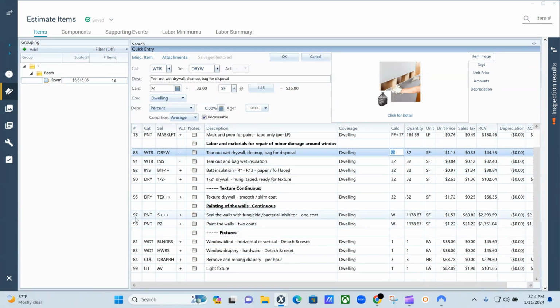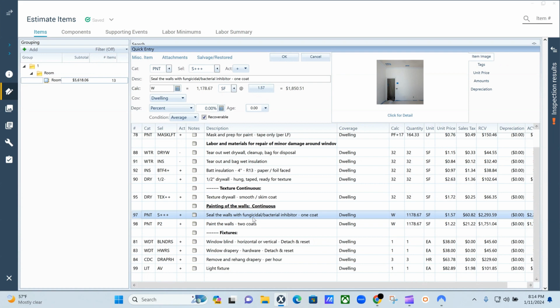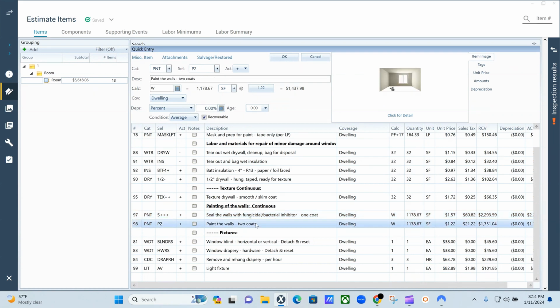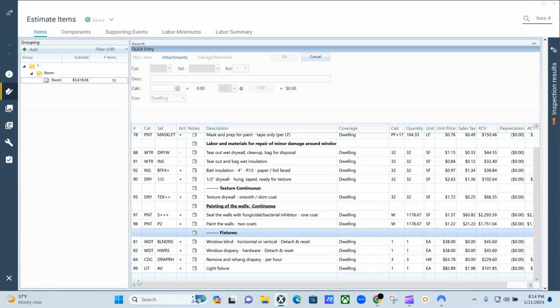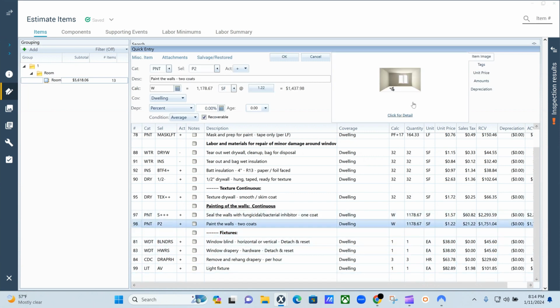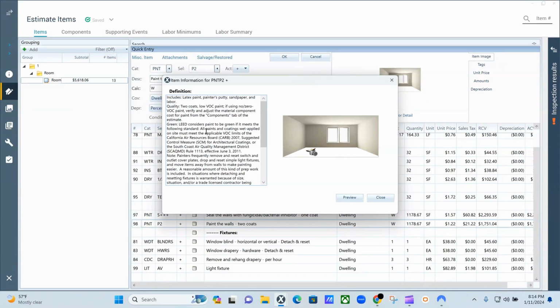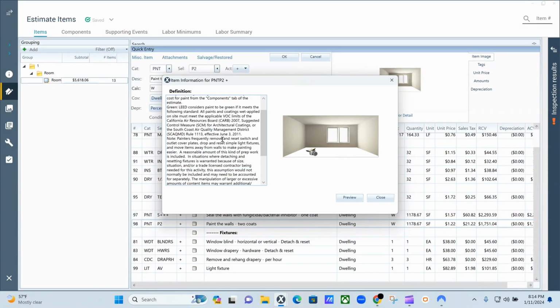Then we're going to paint using the fungicide bacterial inhibitor, and then we're going to paint the wall with 2 coats. Now, these are some extra things that you could put in there. Again, the painting of the wall, if you go into details right here, it says that painters frequently remove and reset the switch and outlet covers, etc., saying that they will paint around and remove the outlet covers to make things easier.